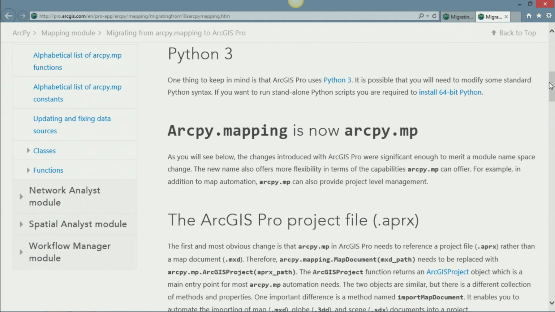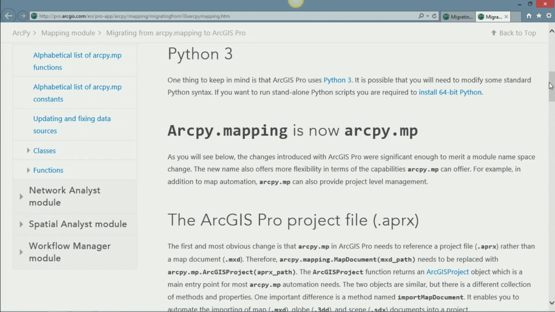One of the biggest changes, and a lot of things that happened when you migrate from ArcMap into Pro, is a lot of your geoprocessing capabilities are just going to work. You know, all those buffers, clips, all those analysis tools, all those scripts that you've written to work with GP just works. But that's not the case with arcpy mapping, because arcpy mapping was very tied to LYR files and MXD files, and all that has changed in Pro, right?